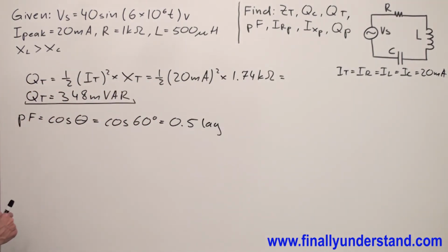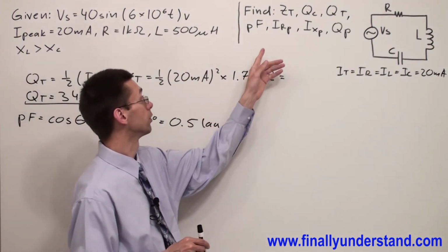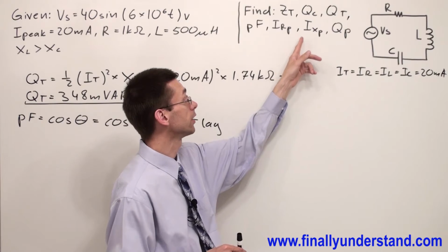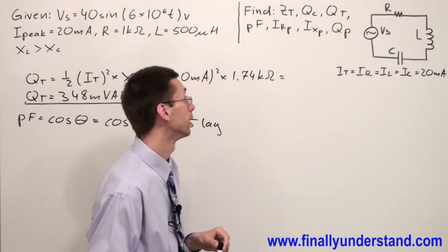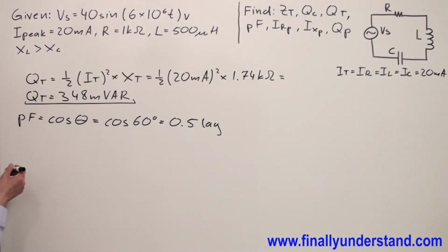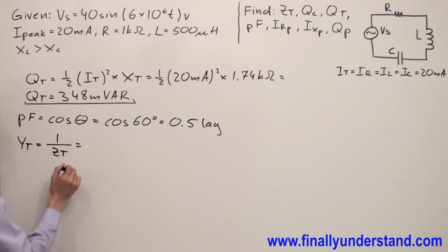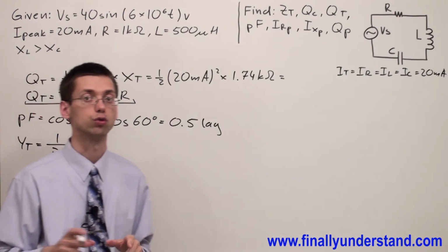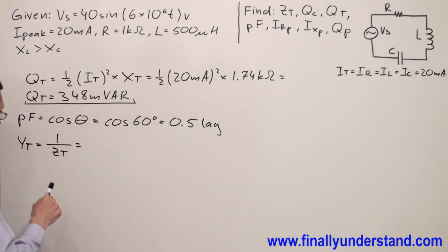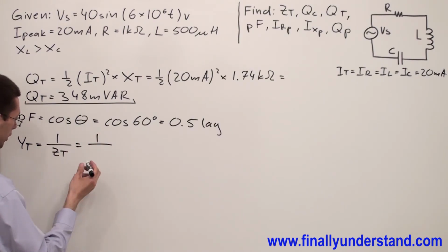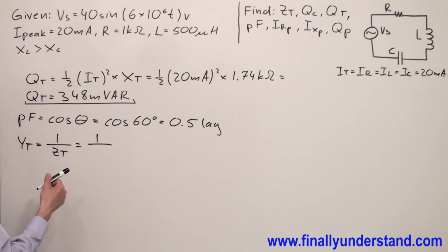Next, I'm supposed to find the equivalent parallel circuit. How do I know that? Because I have to find the current which goes through the resistor in the parallel circuit and the current which goes through the reactance in the parallel circuit. So I'm supposed to simply write Y total. I'm supposed to find the total admittance, 1 over Z total. Now I would like to ask you to switch your calculators to rectangular mode. If you enter these numbers into your calculator and press enter or equal, you're going to obtain the answer in rectangular form.